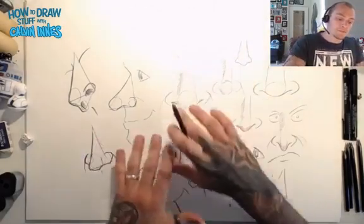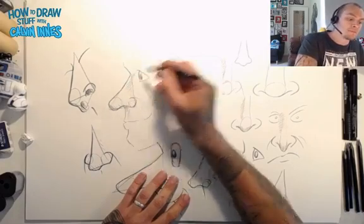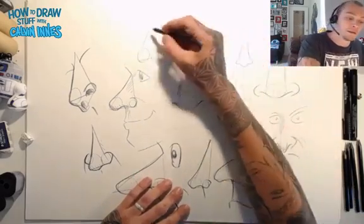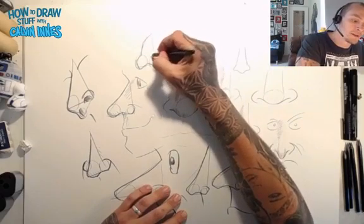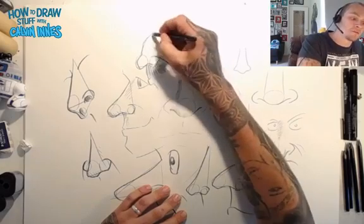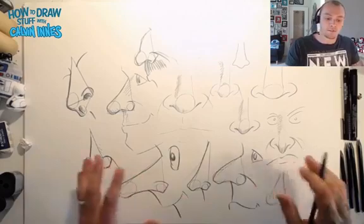Once you've sort of played about with these a little bit, you can then start experimenting with getting your shading right. You can add extra little details. So when you've got your noses from the side, you might want to add in sort of an extra bump at the top. You might want to kind of do a mustache, add extra creases. There's all this kind of cool stuff you can do. But the key to getting noses right is to start off with these really simple shapes.